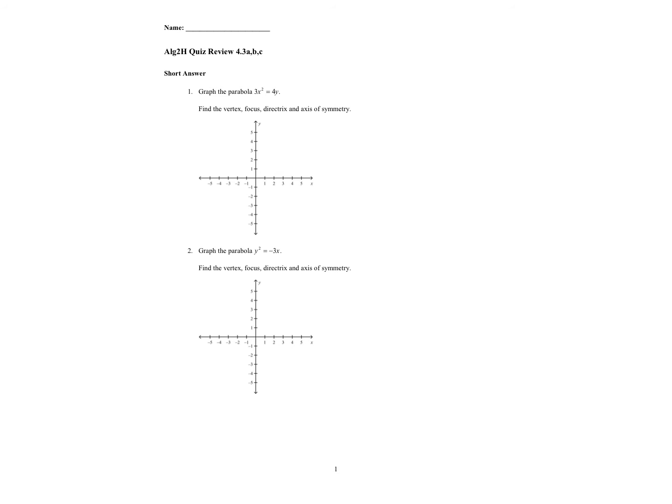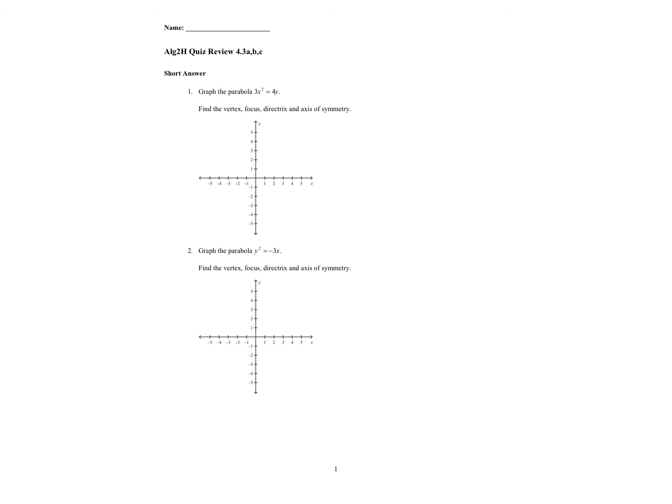Tomorrow you have a quiz on section 4.3, A, B, and C. There are 6 questions on the quiz tomorrow. You are going to have 2 questions that are going to be like numbers, parabola. So just like questions 1 through 4 on the quiz review, you're going to have 2 of these.